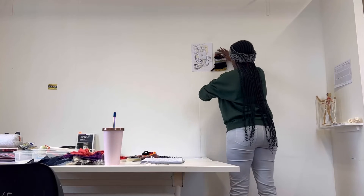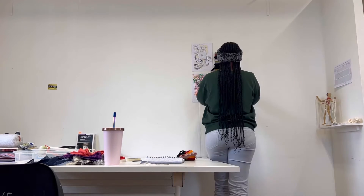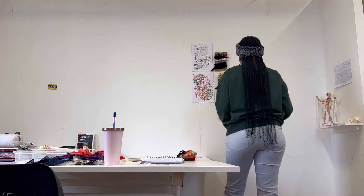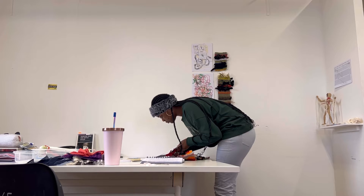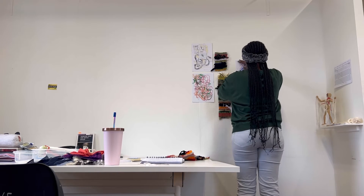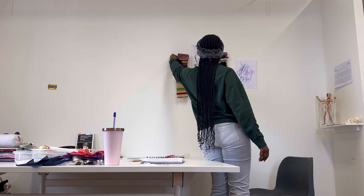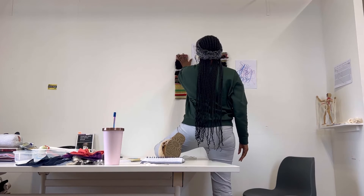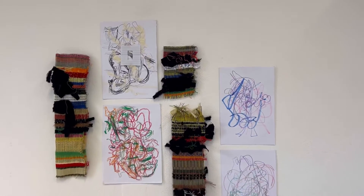Now the exciting part — I'm putting my woven pieces on the wall along with my drawings. The drawings are the colour scheme, so my woven pieces actually incorporate it. I made a small viewfinder picking out different sections and merged everything together — it was like a little celebration. A bit annoying how it came off, but this is how it looks.